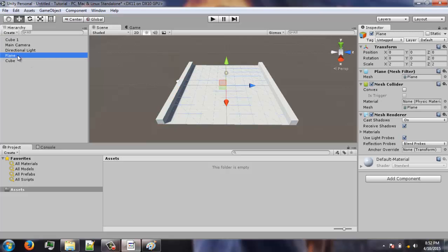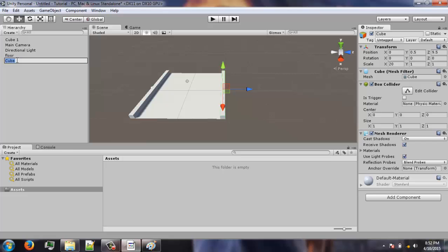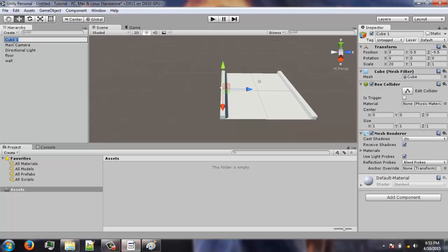And now let's just rename these objects and make everything clear. You can just name it floor, and this wall, and wall 1.